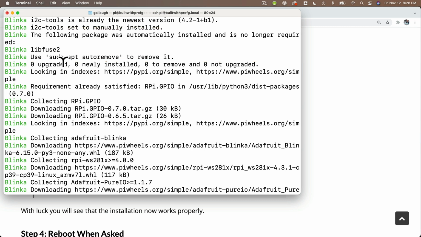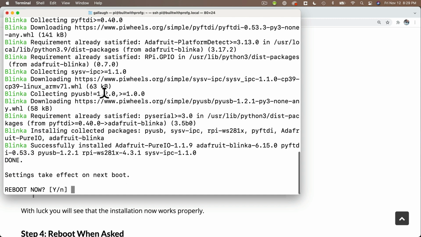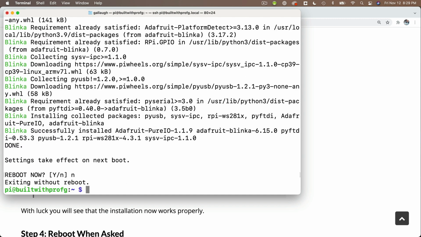So I'm going to highlight that command, sudo apt auto-remove, copy it, scroll back down to the prompt. I'm going to press no here so that I don't reboot yet. And then at the prompt, I'm going to paste this command in that I just copied. For folks that didn't get the error, you can actually type the command in. So it's sudo space apt space auto-remove, all one word.